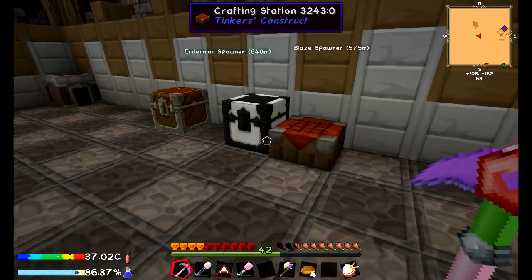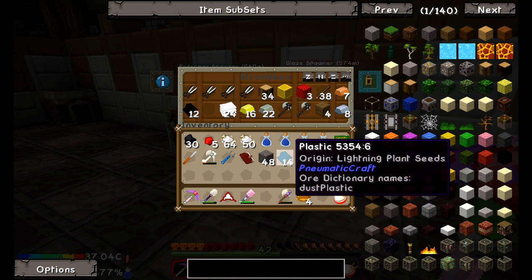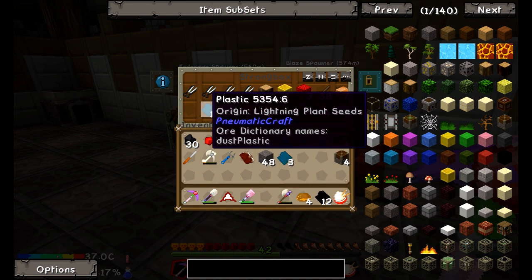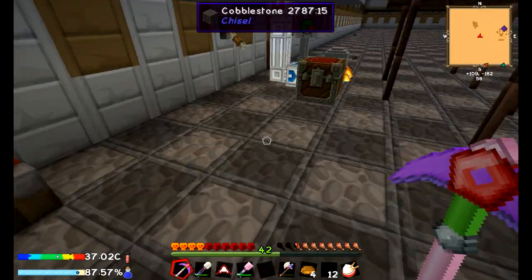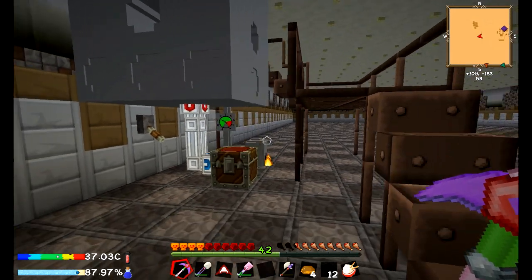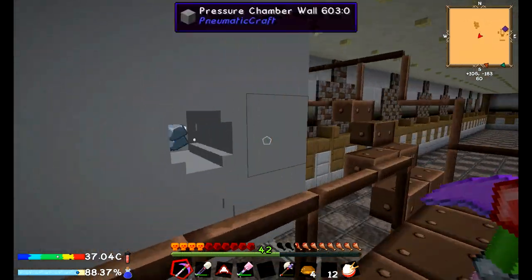Did I keep the other plastic on me or did I put it in here or something? I did. Good. Okay. So let's get this out of there. Didn't mean to do that. I want to put in two more of that. So we've got 12 and 12. So decent amounts of pressure.